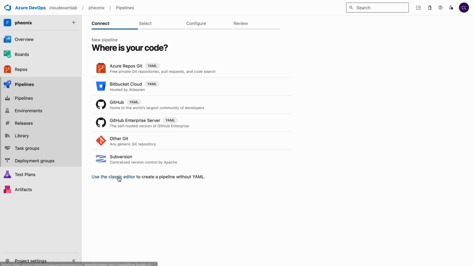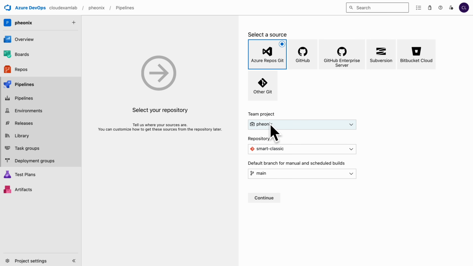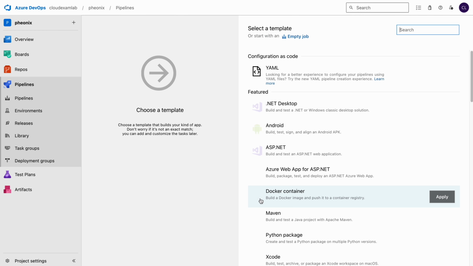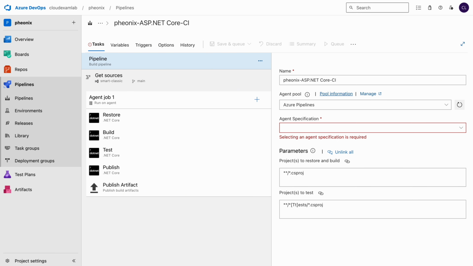Make sure that your team project, repository, and default branch are all correctly selected. Then click continue. On the next screen, use the search bar to find the .NET Core and select the ASP.NET Core. Click apply and you will be taken to the job configuration.